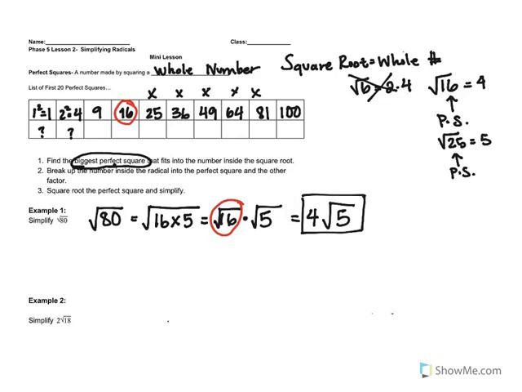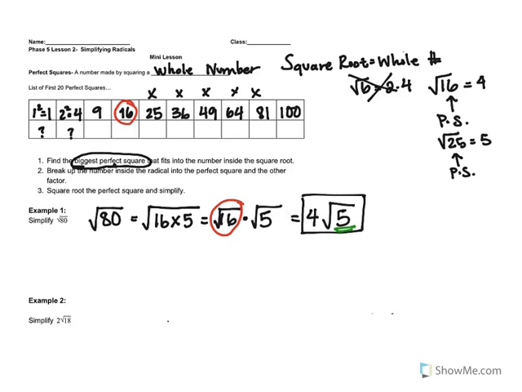And I know that I can't go any further than this, because if I try to break up 5, there's no perfect square that goes into 5. If I try 4, 5 divided by 4 is going to give me a decimal, and 1 is just going to give me the exact same thing, so I know that I'm done. I know that I've simplified this enough when whatever's inside of my radical cannot be simplified any further.